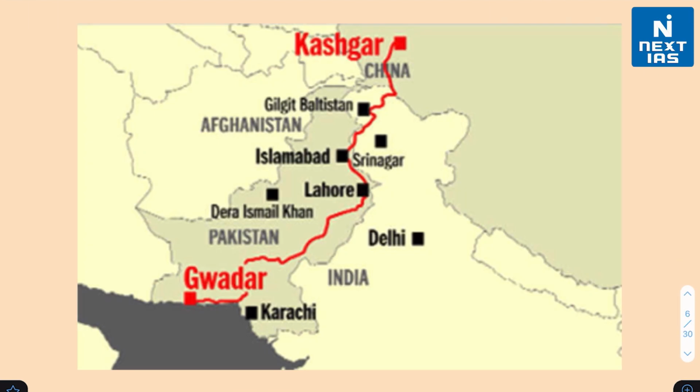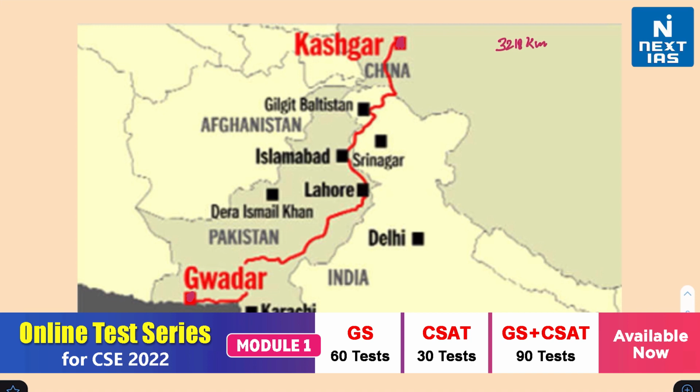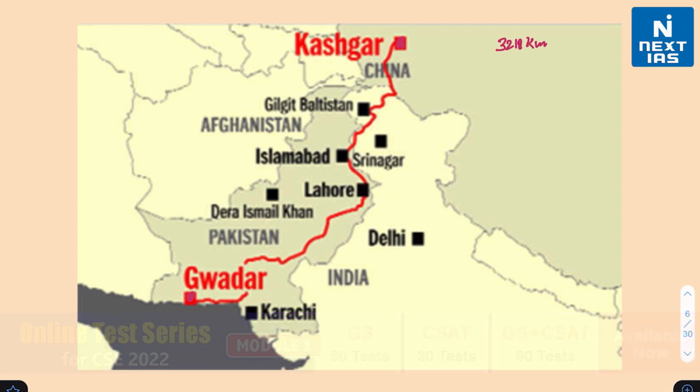central government. Now, if we talk a bit about the China-Pakistan Economic Corridor, we have the route highlighted in red as the China-Pakistan Economic Corridor. It is around 3,218 kilometers long, a multimodal route consisting of highways, railways and pipelines that connects Gwadar Port in Pakistan to Xinjiang province, that is Kashgar in Xinjiang province of China. This particular transit corridor is crucial for China's One Belt, One Road initiative that aims to connect China to Europe and Asia. So this was a bit about the Gilgit Baltistan region.